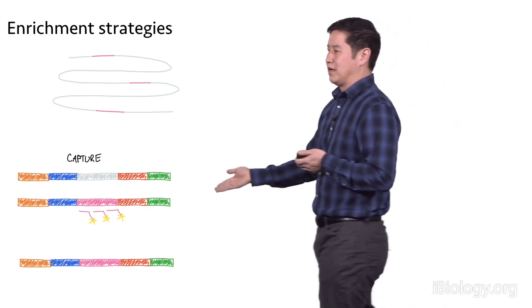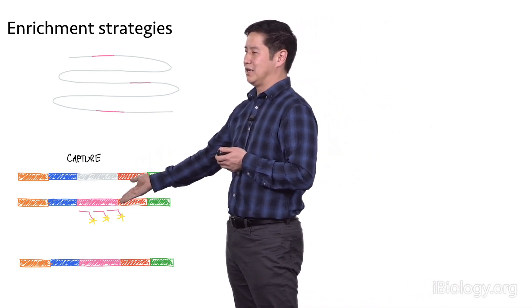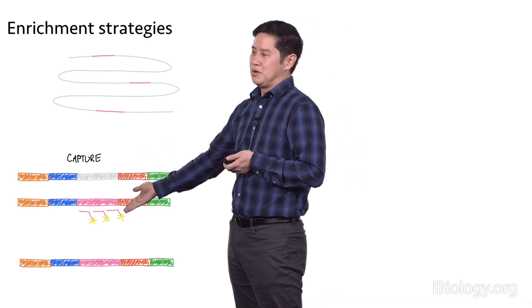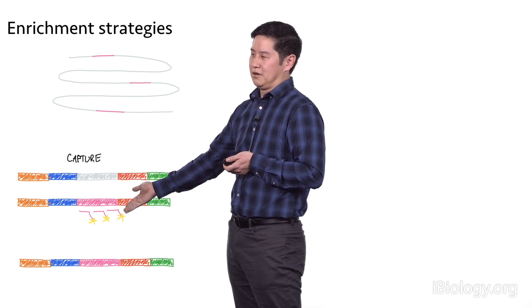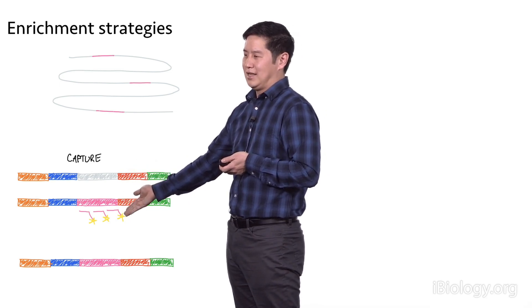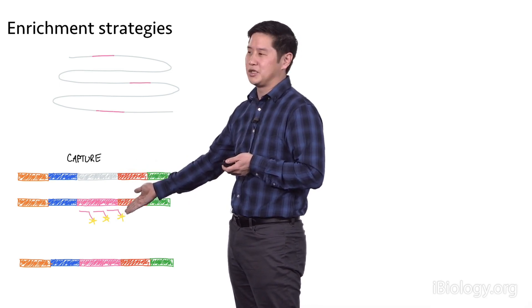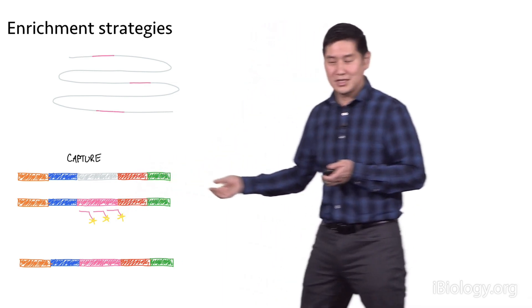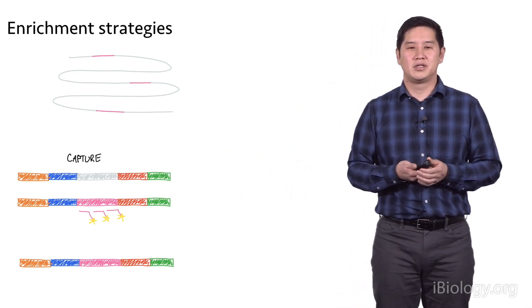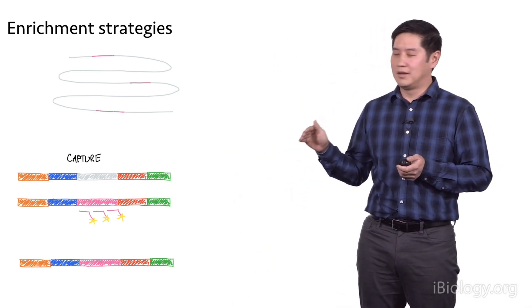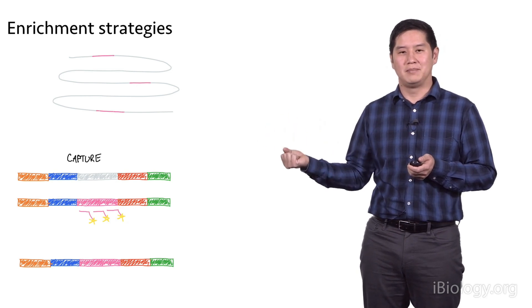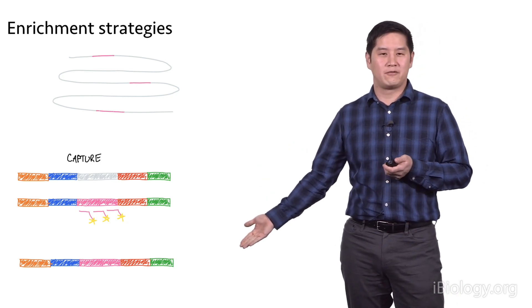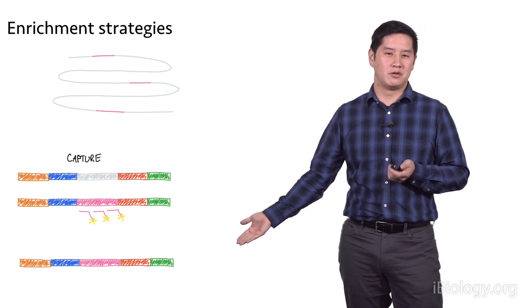Once you've created that library, you have a mixture of molecules that have both the regions of interest in pink and regions not of interest in gray. You have a panel of DNA oligos that bind to your regions of interest that also have a biotin molecule attached. You take your DNA that includes both regions of interest and not, add in these probes that capture specifically those pink areas of interest, then pull them down with beads using that biotin handle. You do some washes, and at the end you have enriched for molecules that include those regions of interest.